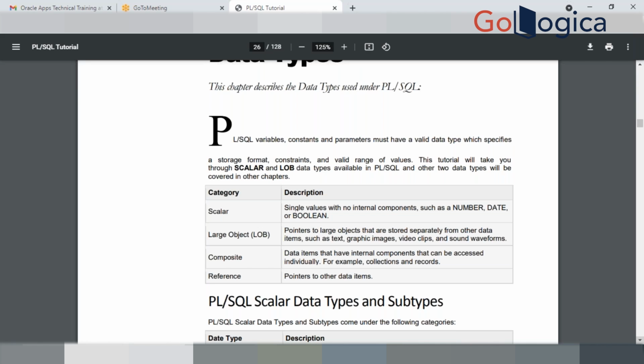Now the 5 people's marks I want to store. I have no need to declare variables for marks 5 times. I can declare only a single variable, but I am going to store all the marks in that single variable. I will use references again. So a reference is a pointer to other data items. Reference is nothing but taking a variable you already declared as a data type and reusing it again.